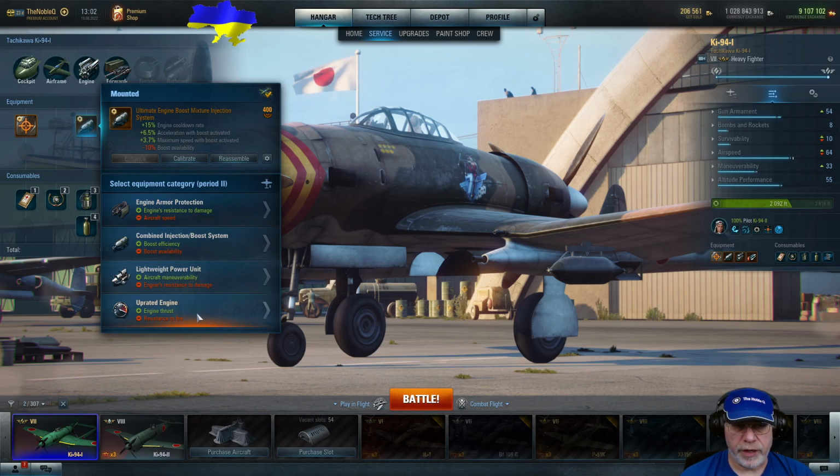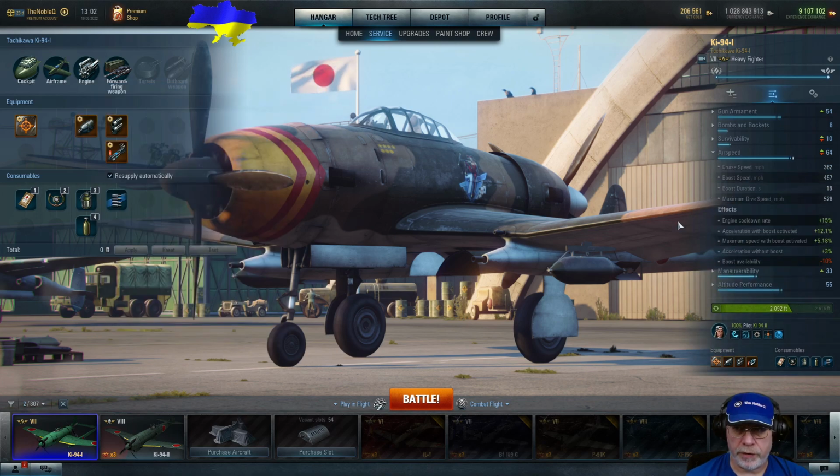The uprated engine is a possibility, but we'll discuss the pros and cons of that in a moment. I have a combined injection boost system mounted, and that improves the airspeed currently, the boost speed I should say, to 457 miles an hour, and that's up from a base of 438, so that's quite a big increase. It won't do anything for the cruise speed, but I like to be able to go fast in an emergency.